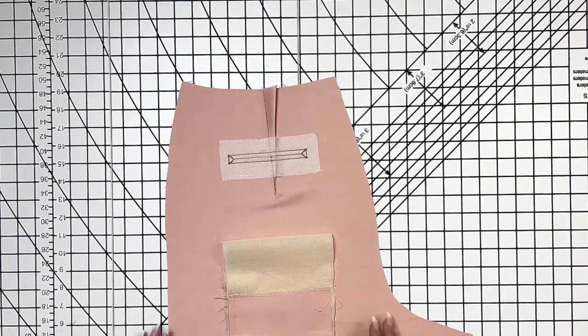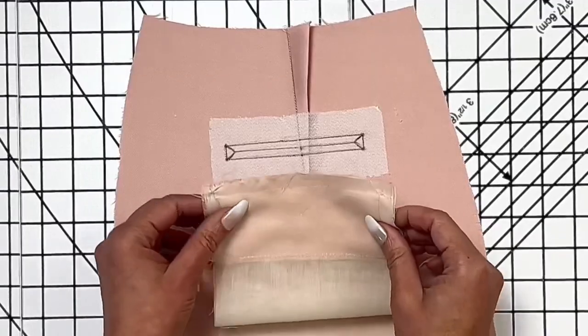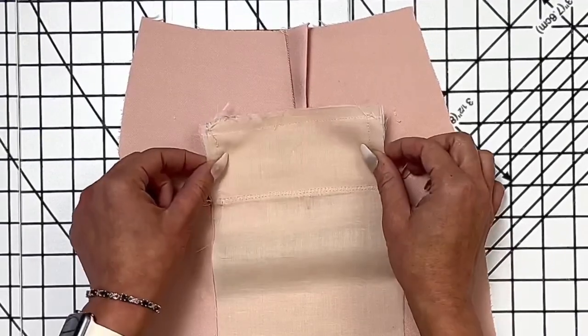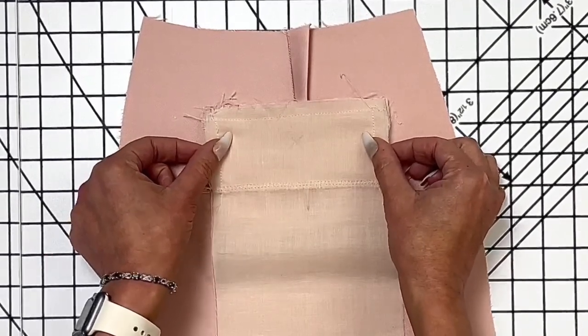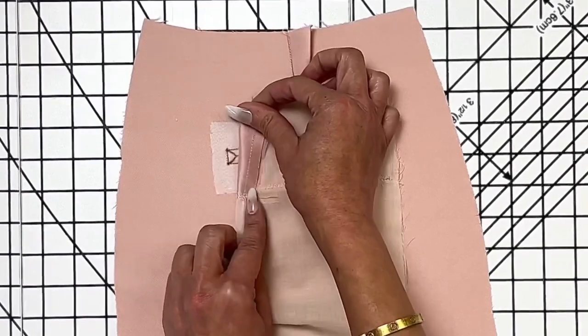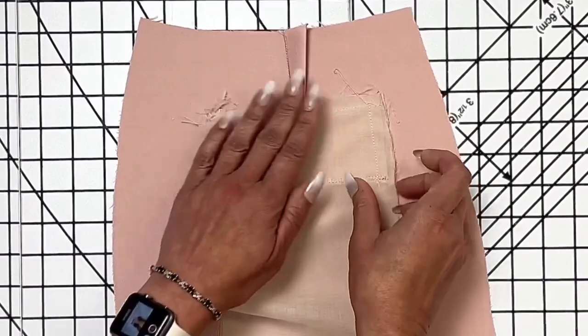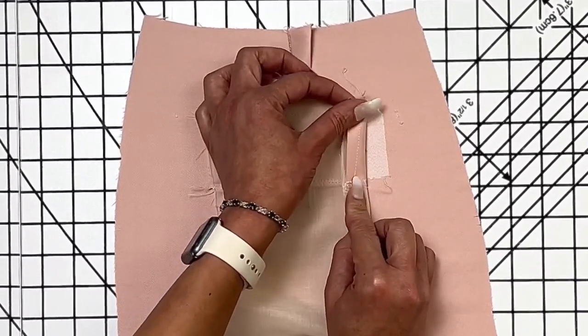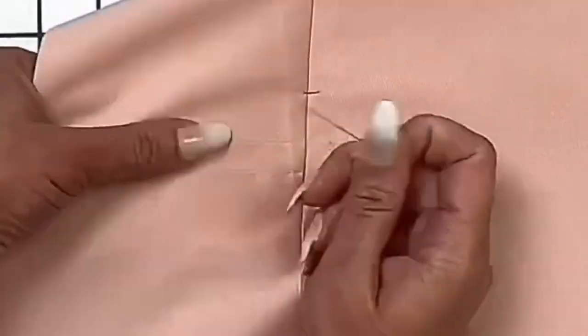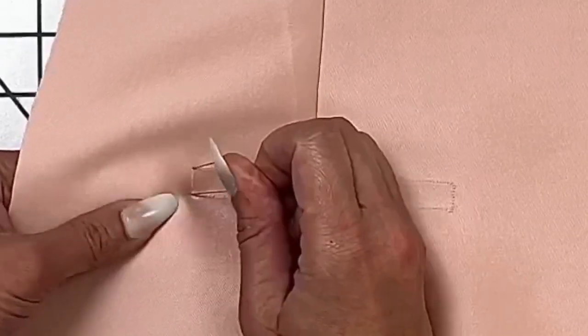Now we need to transfer the dots in each corner to the wrong side of the pocket bag. You can do this by simply laying the welt over the interfacing. They're the same size, so they'll line up perfectly. Put a couple of pins in there to hold it in place and flip it over to the other side. I did that so that I could put a pin in each corner so I know where the corners are to transfer the markings on the other side.